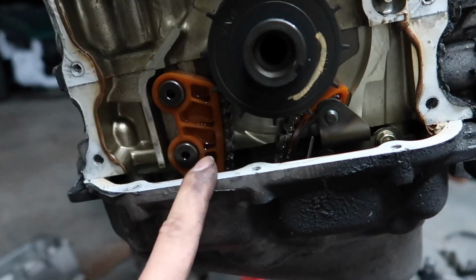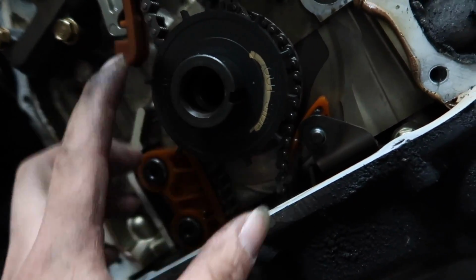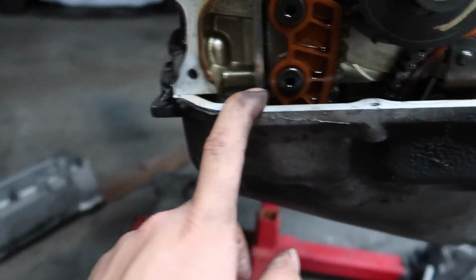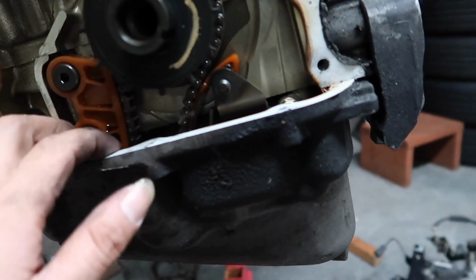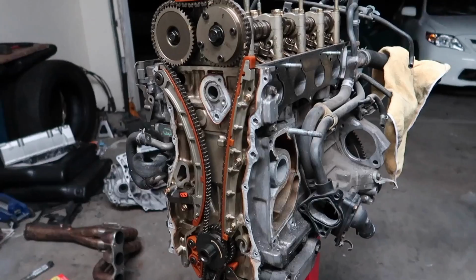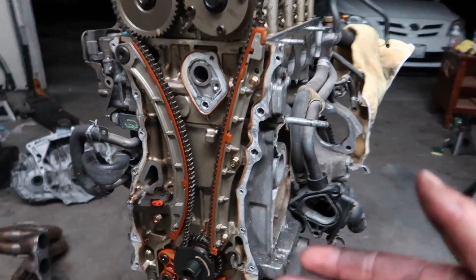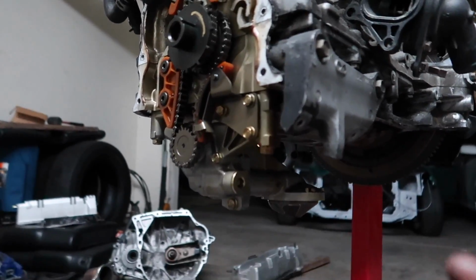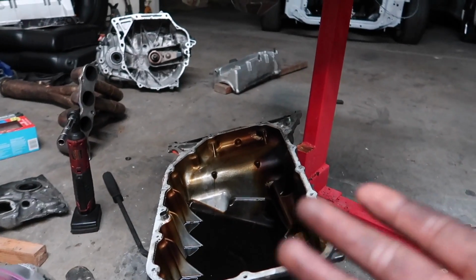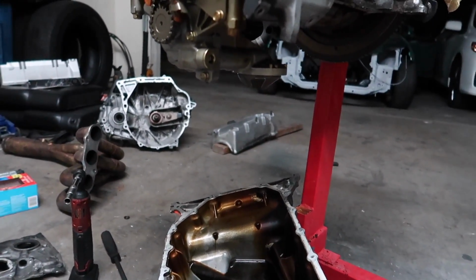And for the oil pan, I'm gonna take the oil pump. I already took the bolts off from the pan, so I just gotta pry it out and it will come off. Alright guys, so I removed the timing cover and the oil pump. It was pretty tricky because I never took this out, and there were some bolts that were hidden, so I kind of had to look for it.